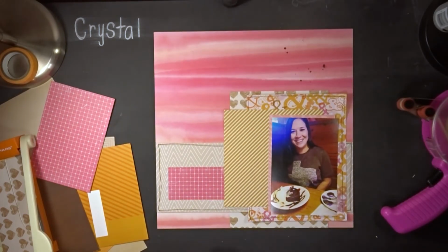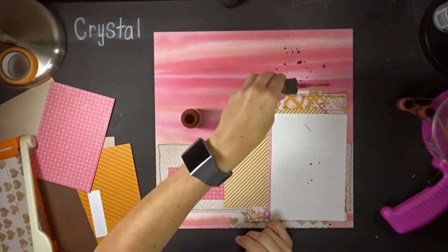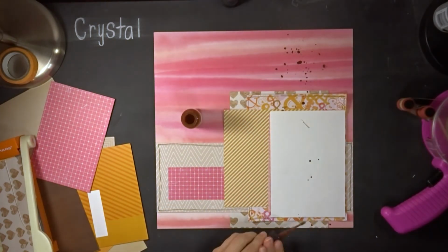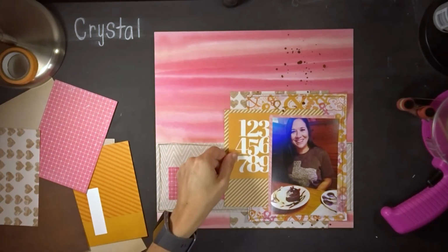So from there, I'm going to be adding some more misting here. I wanted to get some more of that brown color misting in here, and I kind of wanted to go vertical there from the photo to give it that length from the top to the bottom, whereas I have the length from the horizontal at the bottom.